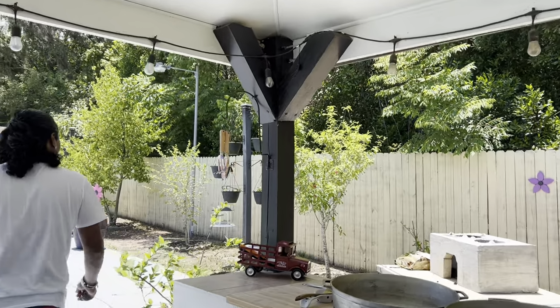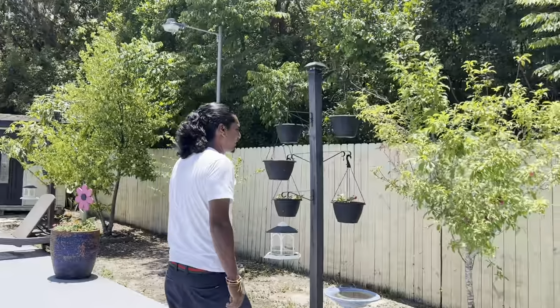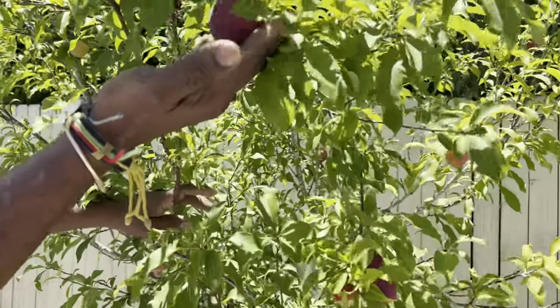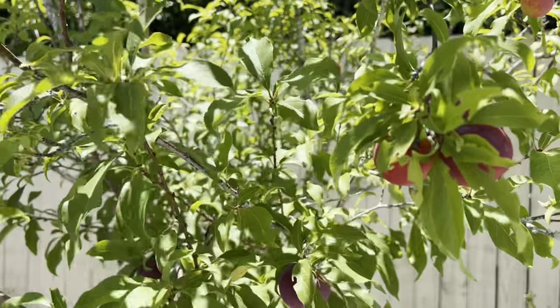And that's the plum tree you wanted to get rid of. Yeah, this is the plum tree I wanted to get rid of. Mm-hmm. And look how big and nice the plums are now. See? Yeah, look, guys. See? Look. And these men come and steal my plum.